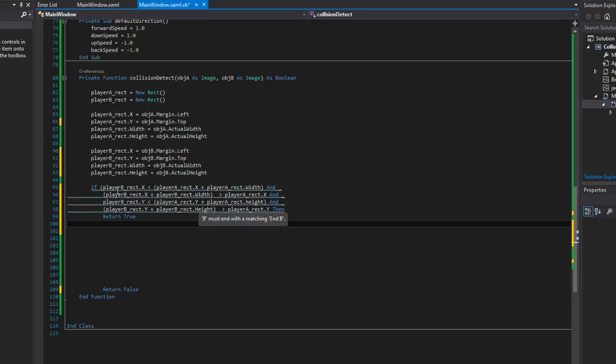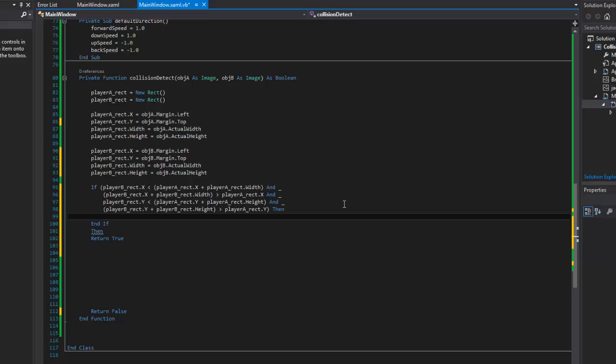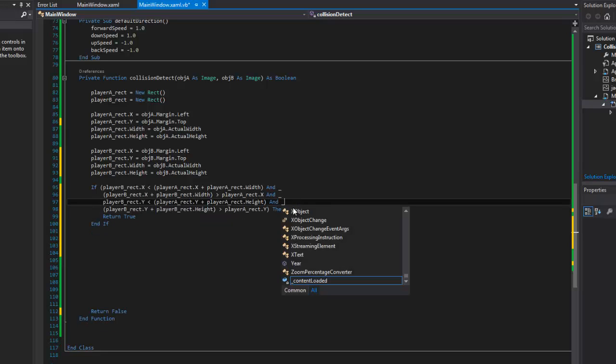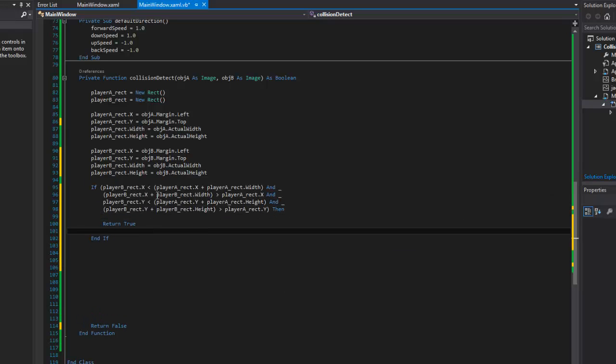So if this and this and this and this, if all of those things are true, then you're going to return true. So if it returns true, none of this is being run. So I could simply just leave this here, but I want to make this a bit more clear. Return true. So I'm going to put an else here.